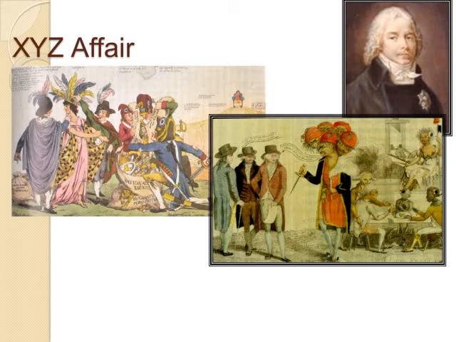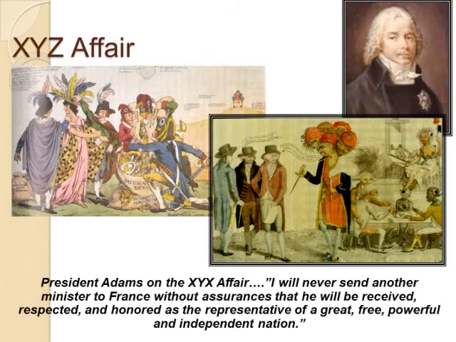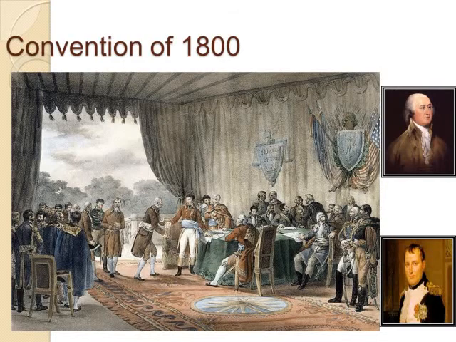But this results in the XYZ Affair. And what happened during the XYZ Affair? They wanted a bribe, an exorbitant bribe, an expensive bribe, a bribe larger than normal. And so he said, shenanigans! We are not going to pay this bribe. If you are going to treat us this way, then to war! So, that happened. And so, eventually, we do end this with the Convention of 1800. But that's right about when John Adams kind of steps down.